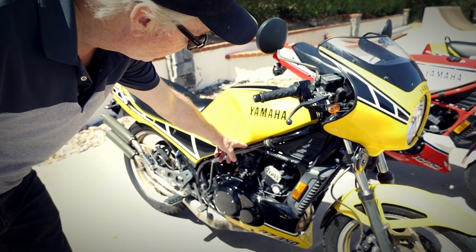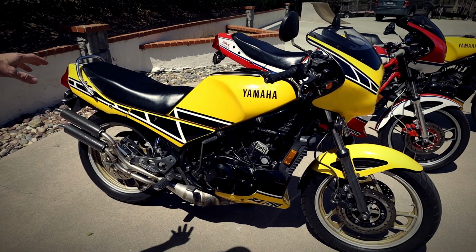Then the RD400, which is an even nicer bike, bigger improvements. And then the RZ350 came out, and it was really probably the first bike that utilized a lot of Yamaha's racing technology. If you look closely over here, you can see it's got a perimeter frame. They're still made of mild steel. It was before aluminum came along, but it gave it a much stronger, much more rigid chassis.